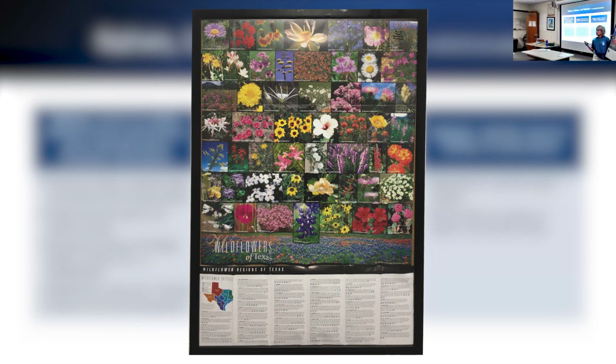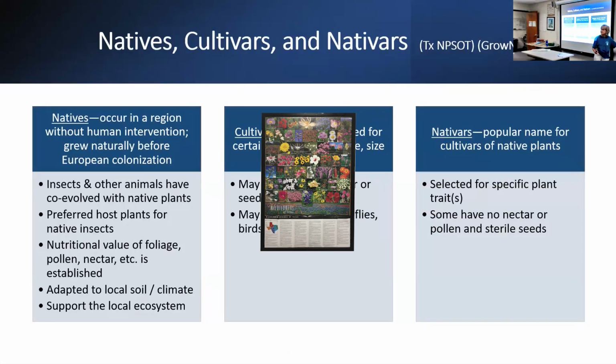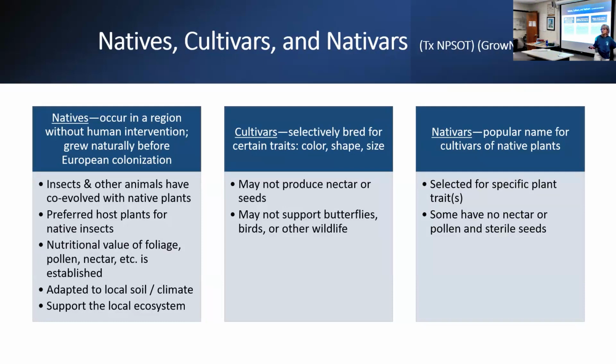And when we propagate plants at our Clear Lake chapter for our plant sales, we, for the most part, really try to rely on plants that are native to our immediate ecoregion. So just to know, if you're looking at resources online and it's listed that a California poppy is native to Texas, do a little more research to make sure what part of Texas that California poppy is native to, because it's much more well suited to a more desert area.